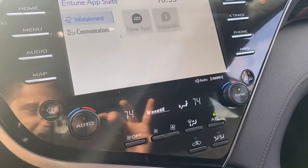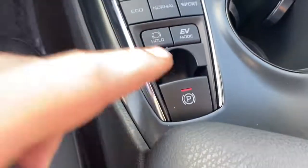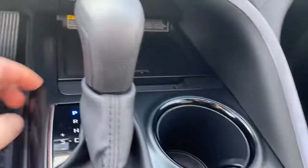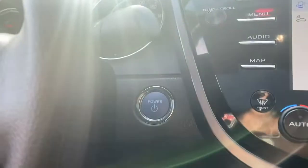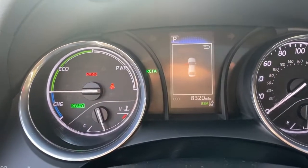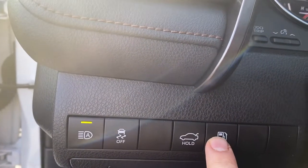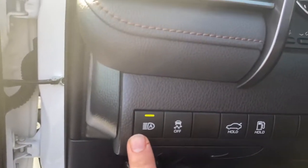You also have heated side mirror defrost, dual climate zone, and three driving modes: Eco, Normal, and Sport. You have EV mode, which is automatic at low speeds, as well as brake hold and an electronic parking brake. There's also a Qi wireless phone charger pad right here, a push-to-start button, lane departure warning, adaptive cruise control, and RCTA — rear cross traffic alert — in the mid-screen display. You also have vehicle stability control, traction control, and automatic high beams.